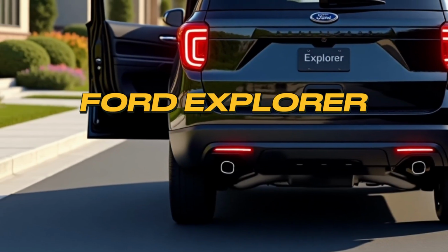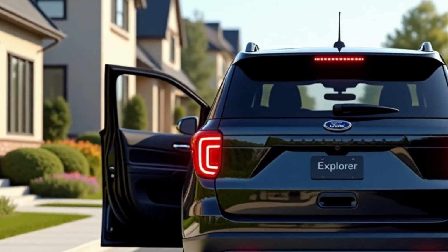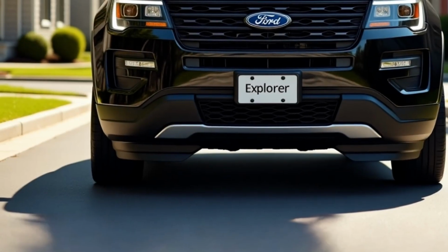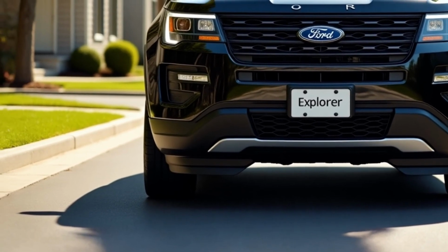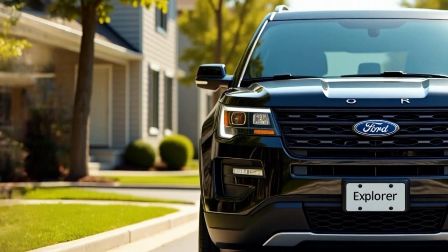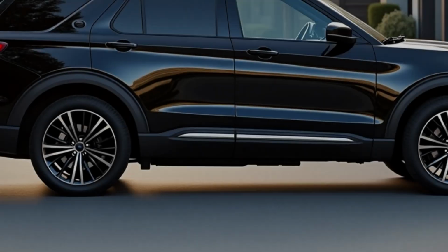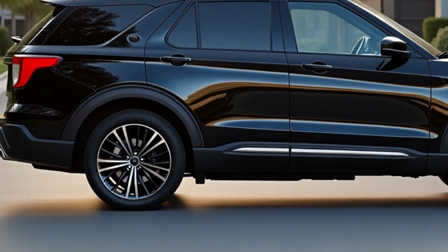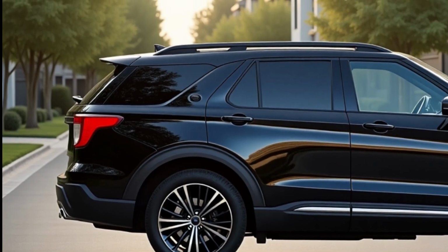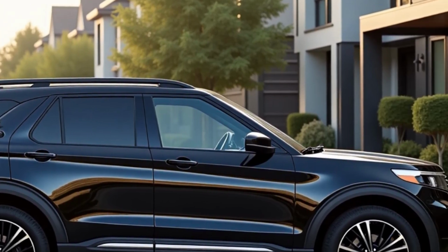The Ford Explorer used to be a leader in the SUV world. Today, it's struggling with identity issues, poor build quality, and way too many recalls. While Ford offers decent engine options, including a Turbo 4 and a V6, the 8-speed transmission is jerky, the power delivery is inconsistent, and handling can feel awkward, especially in base trims. It has a modern, athletic design, strong body lines, aggressive grille, and a sporty rear. But don't let the looks fool you. Beneath that bold exterior are engineering issues that can create long-term headaches.